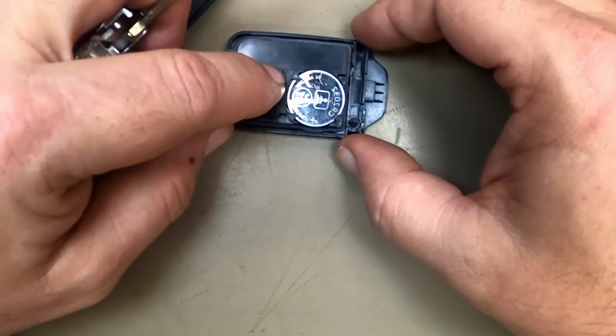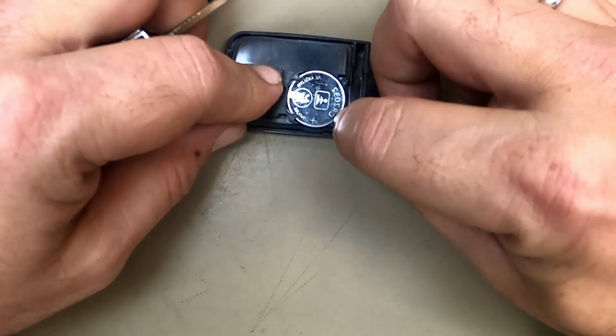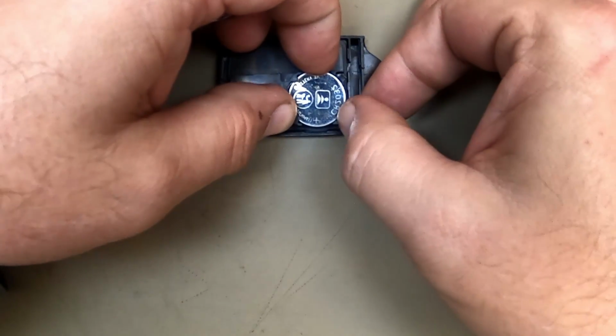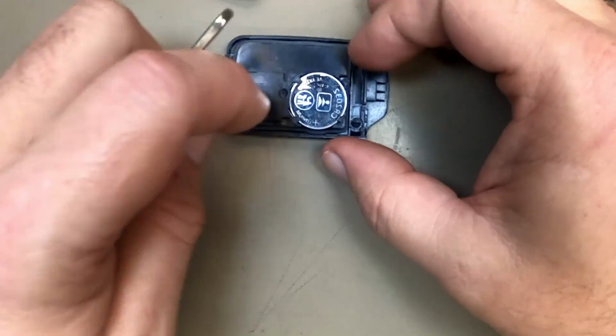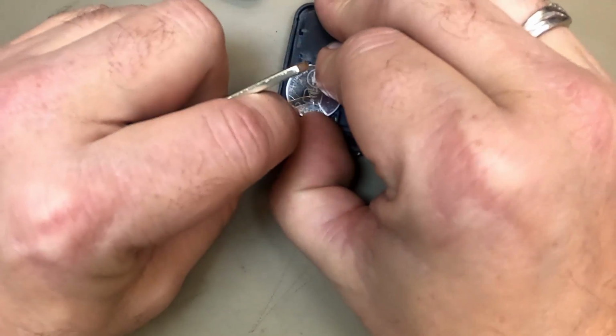Now that you got it over, keep your finger on the back. These little releases right here, pull back on them lightly. Not much pressure is needed. If you do, they like to break. So let's go ahead and do that real quick.